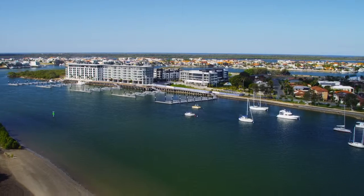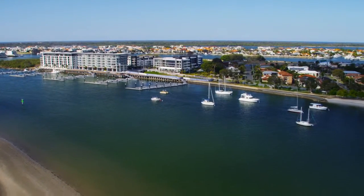It's been an interesting summer for Gold Coast real estate. We've seen a lot of activity in housing below $1.5 million, a lot of properties selling within 14 to 30 days. Above the $2 million price bracket, however, we've actually seen a significant tightening in the number of properties that are available, but some great prices that have been achieved in that prestige market.